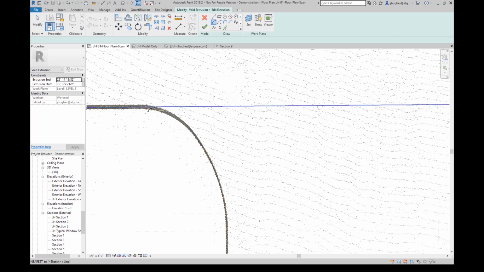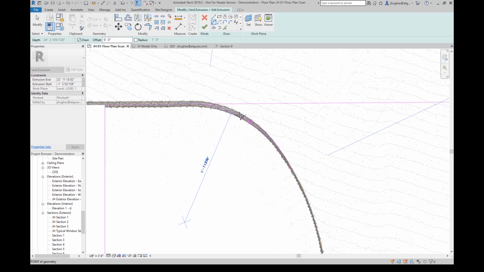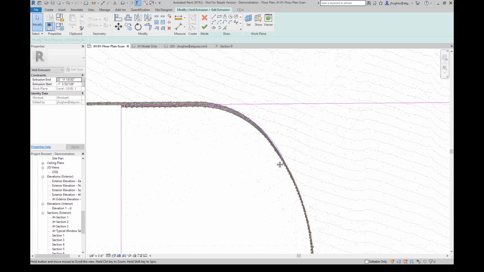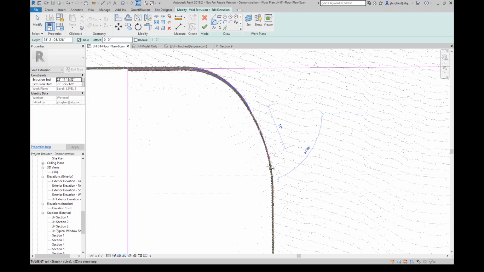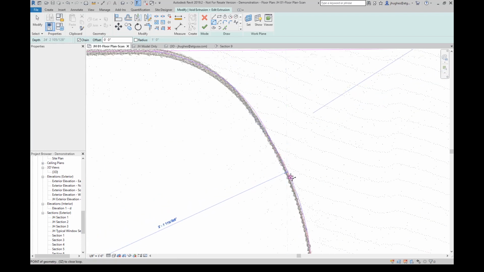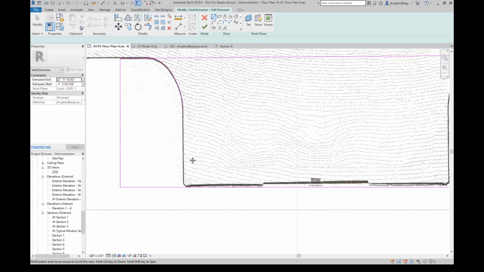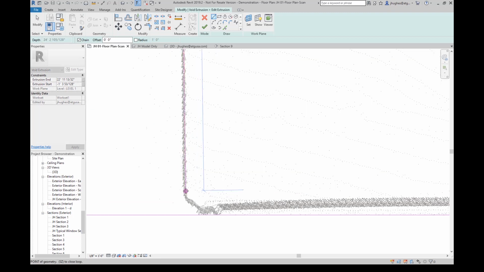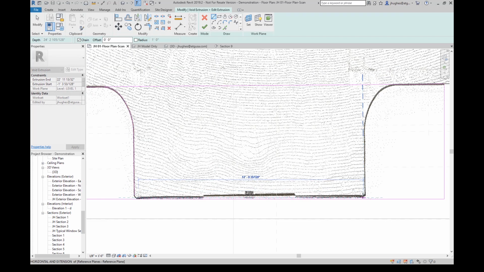So I'll do a 3-point arc. It looks like it's not going to be a clean 3-point arc. It looks like a compound curvature here. So I'm going to do two 3-point arcs. Try to start from that end point to where it turns vertical there. 3-point arc. Had to hit tab to get off axis. It's trying to force a tangency there. We'll start from the end point. We've got a rounded corner here. So I'm going to draw across.